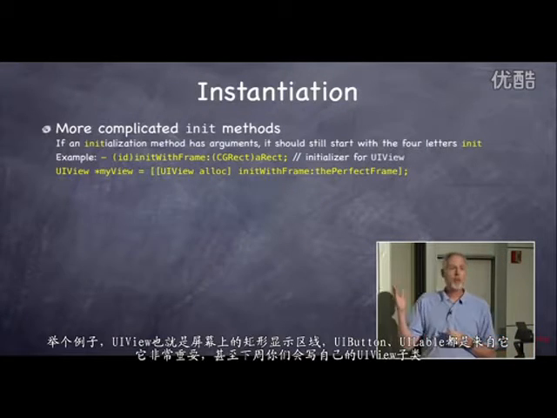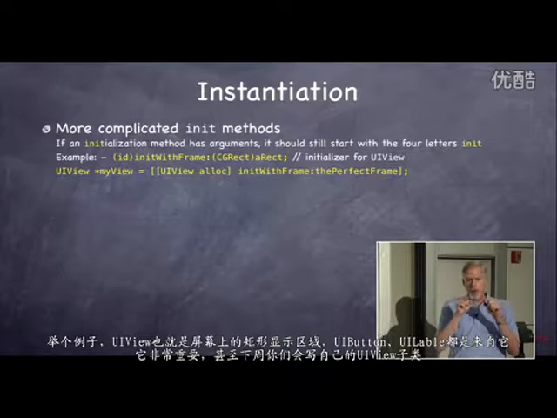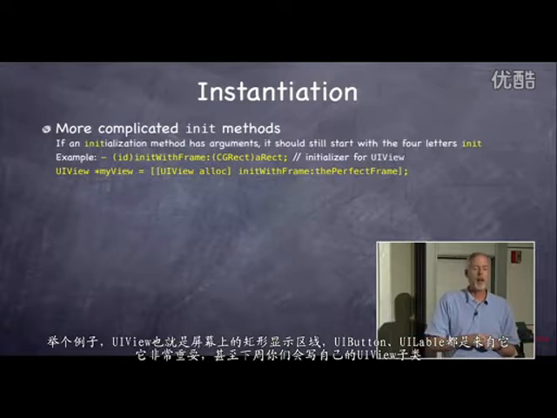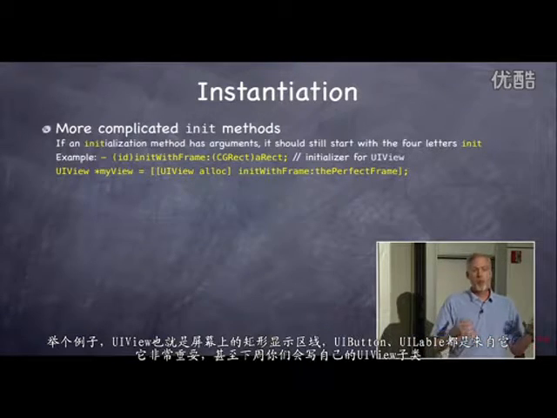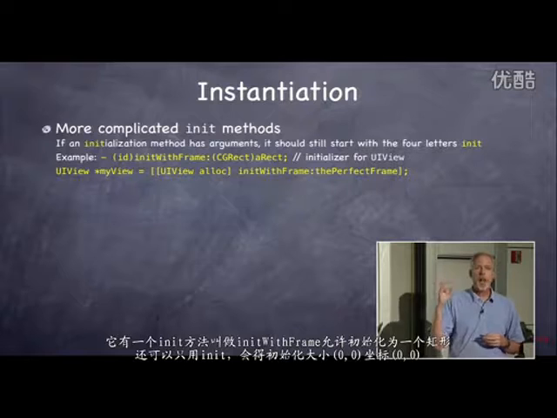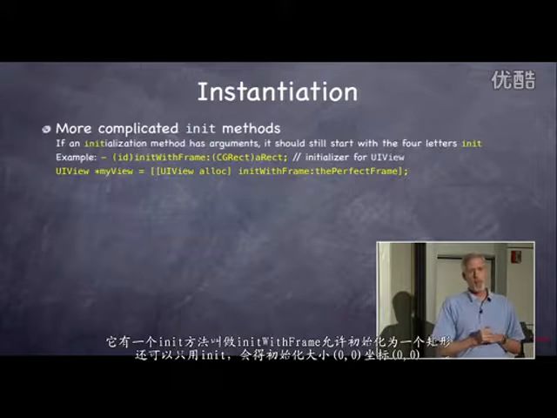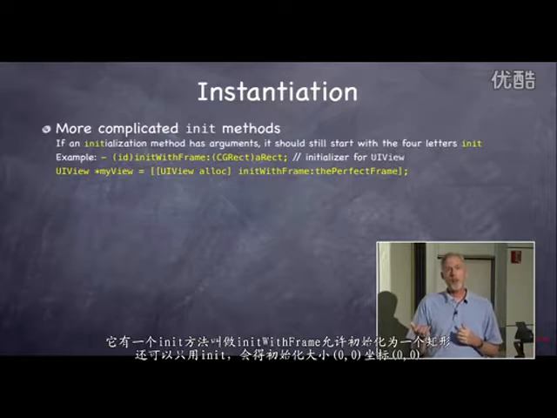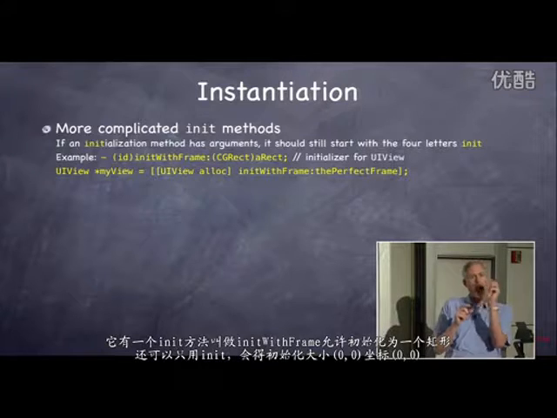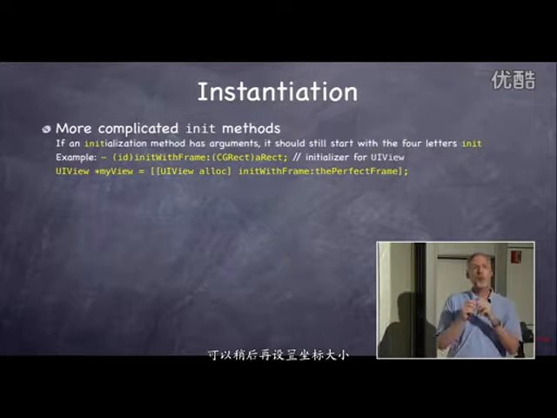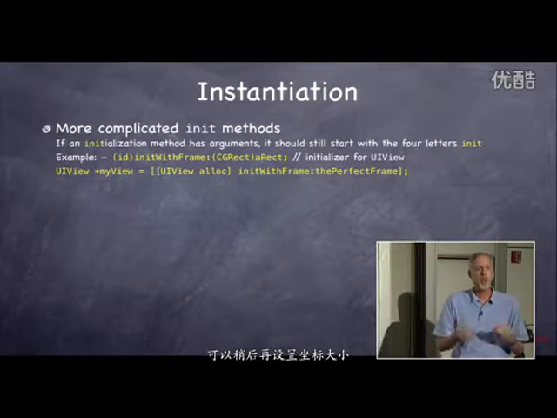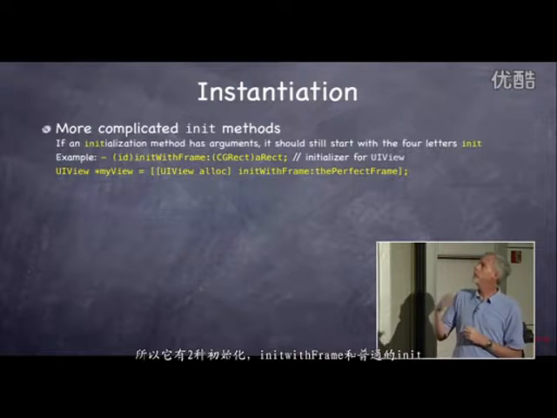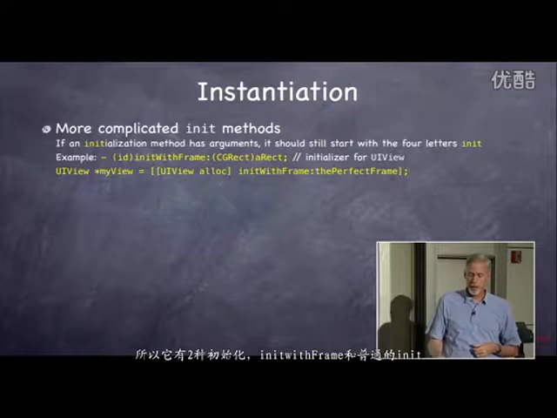For example, UIView. UIView is the class that creates a rectangular area on the screen for you to draw in, a very important class. UI button inherits from it. UI label inherits from it. Next week, you're going to write your own subclass of UIView, so you can do some drawing on the screen. It has an initializer called init with frame, and it takes the rectangular area that we're going to draw in. Now, you can also send init to a UIView, and you'll get a view that's 0 by 0 at location 0, 0. Not super useful, but you could come along later and set its frame, and then it would start being useful. So it has 2 inits, init with frame and just regular init.